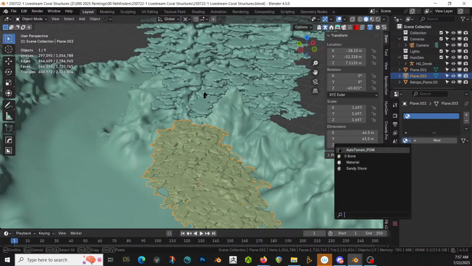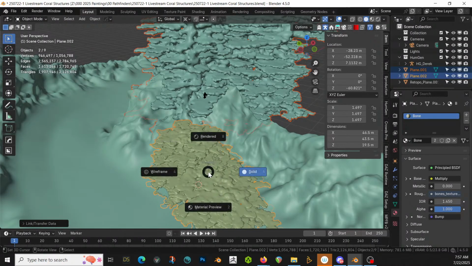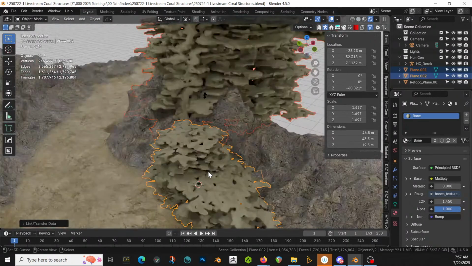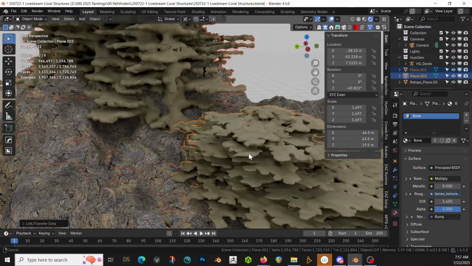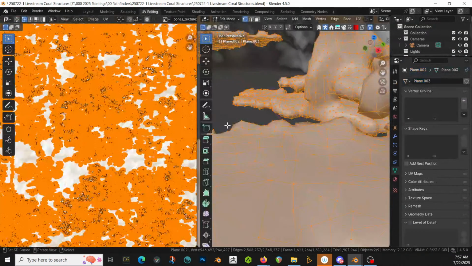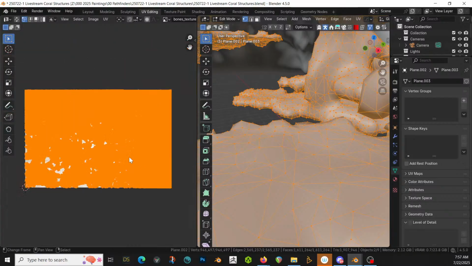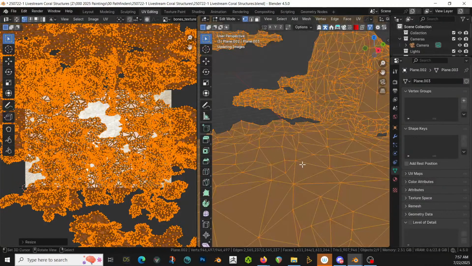And bone. And this one, link materials. Let's see. We might need to change the UVs on it. In fact, we definitely do. UV editing, S15. Let's see, how's that looking?